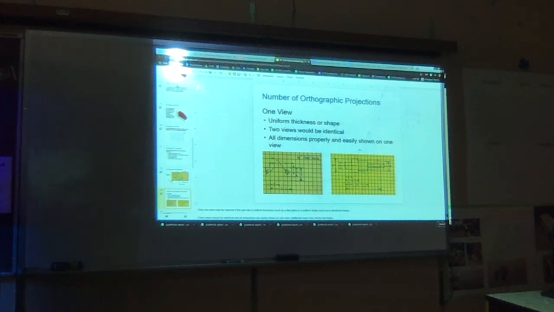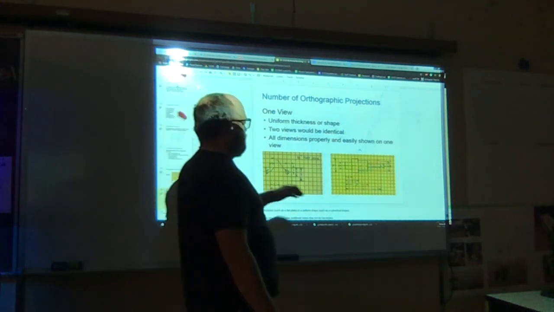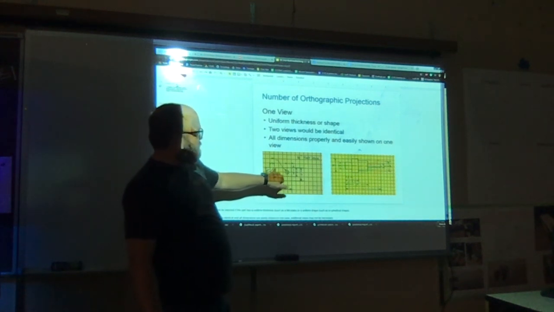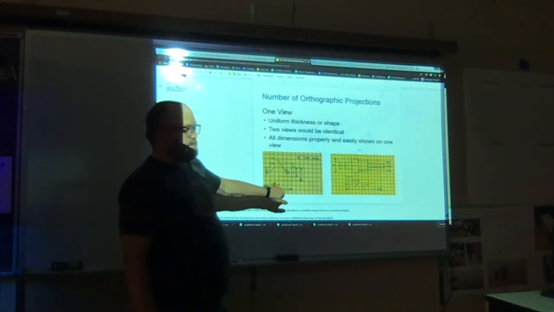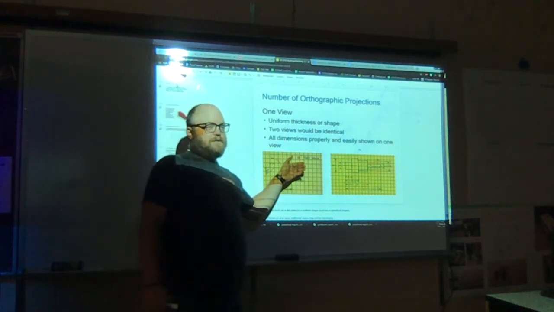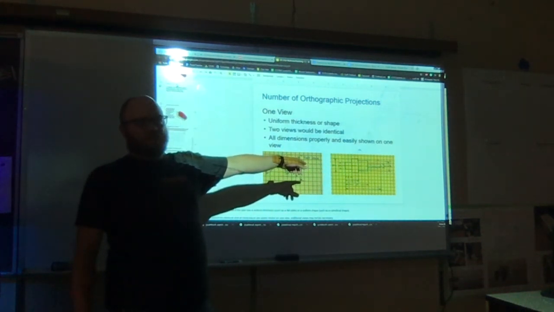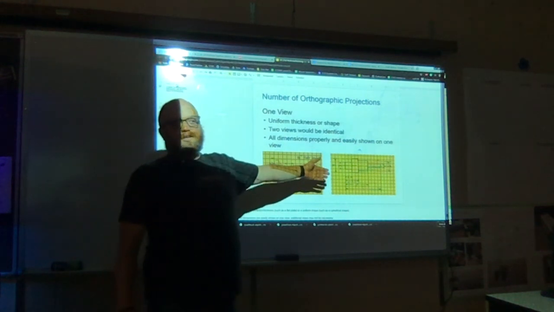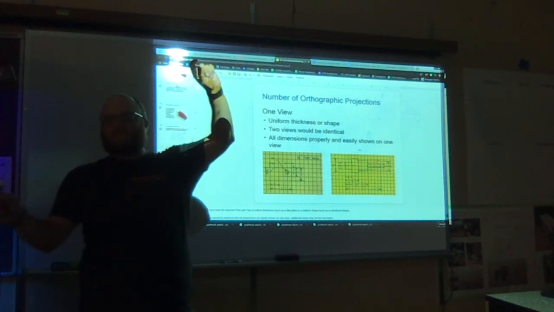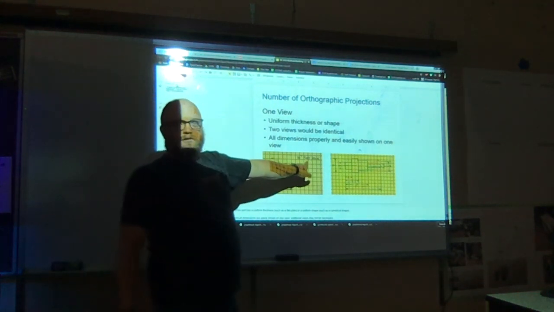And these are examples of how you could take the information from another view and put it, in this case, we've got this shape that's cut out, and then there's a note that says it's an 1/8 inch flat stock. So we know that the depth of this part is that 1/8 inch. We don't see it because we don't have a top or a right view to find that depth, but it's in a note.